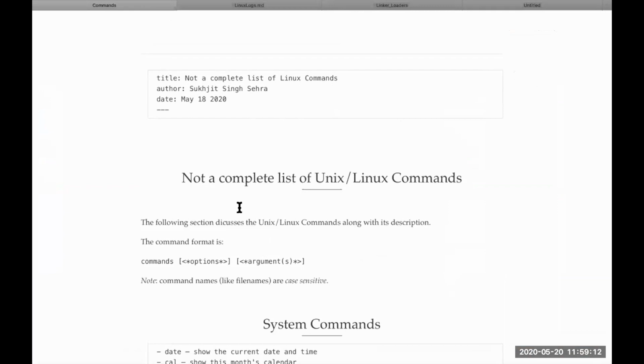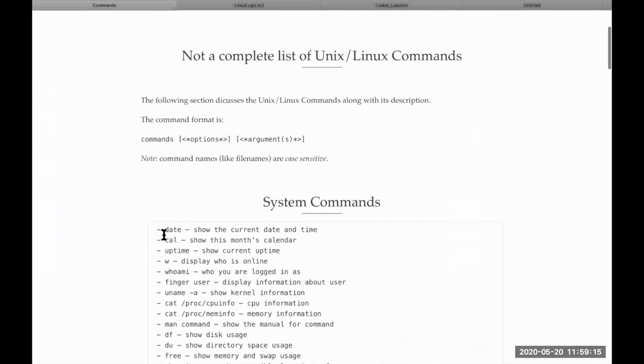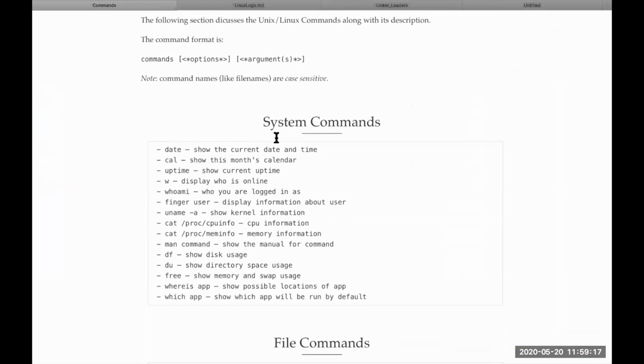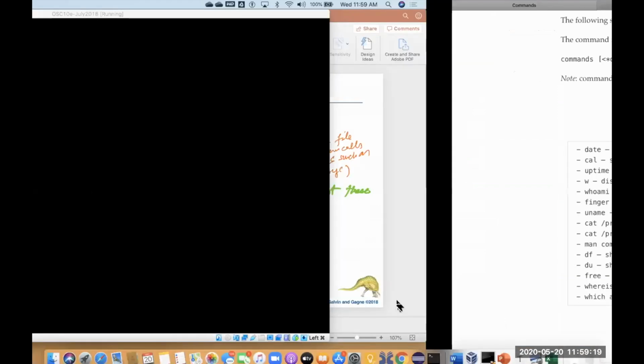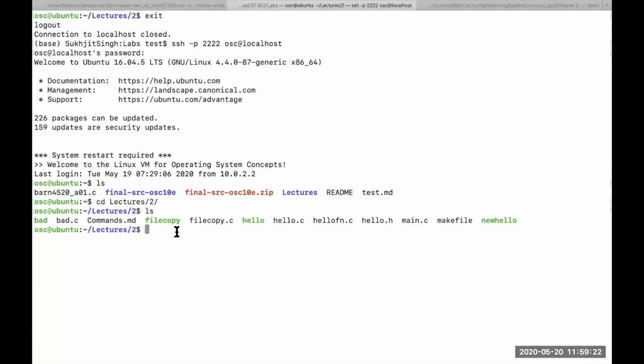Thanks. So there are a set of commands that you can use. Now, how to type in the command: I'm in my Linux system. You can see it says OSC@Ubuntu. That is the fully qualified name of the Ubuntu machine, and this is my username. This is how it comes, and this is called the prompt.